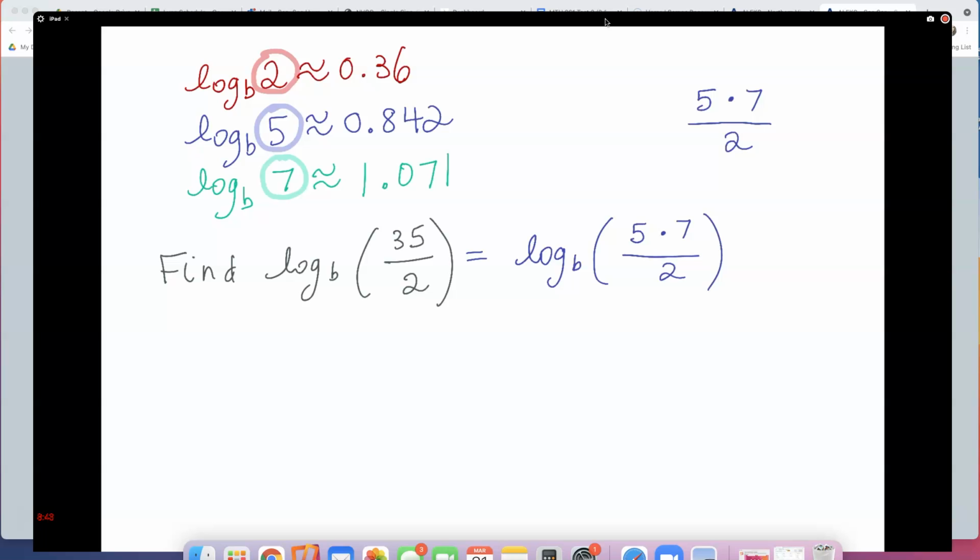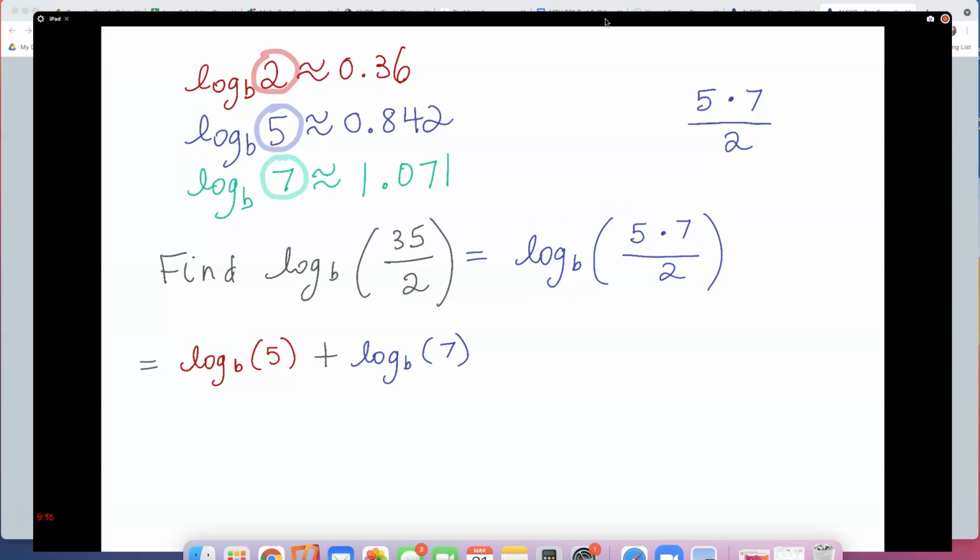Now look at this. I'm going to go ahead and separate these out, okay? So separating these out, the first one that I see is log base b of 5. This is getting added to log base b of 7. This is them multiplying, okay? So I separated this much into 2 separate logs with the plus in the middle. This is the product property.